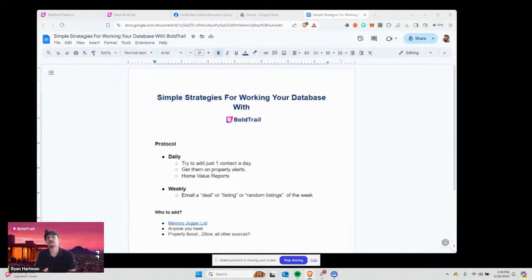As you may or may not know, this is part of a series we're doing this week and next, and it'll probably continue after that in conjunction with the launch of BoldTrail, which is sort of an evolution of KV Core. Very exciting stuff. You can check out BoldTrail.com to learn more about what's going on with that.